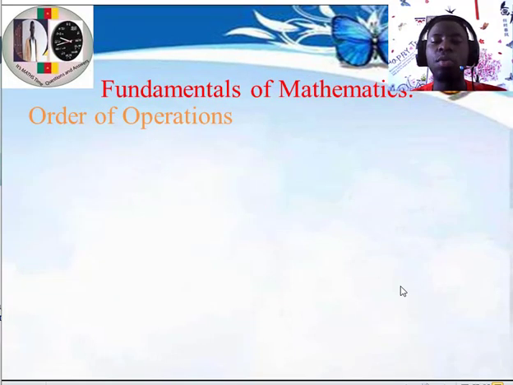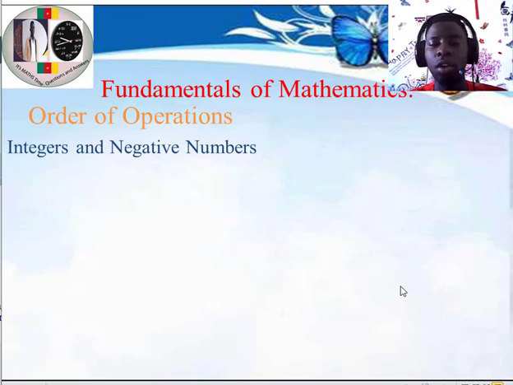Now, without much ado, we need to know what a number actually is. A number is a word or a symbol that we use to denote the amount of people, the amount of objects, to represent things or a particular unit. A number can be greater than 0, for instance 1, 90, 77 over 4, 0.5. All these are numbers greater than 0, and if a number is greater than 0, we call it a positive number.